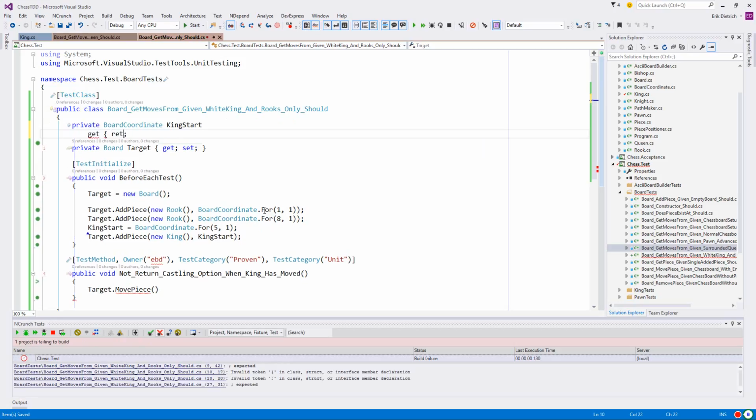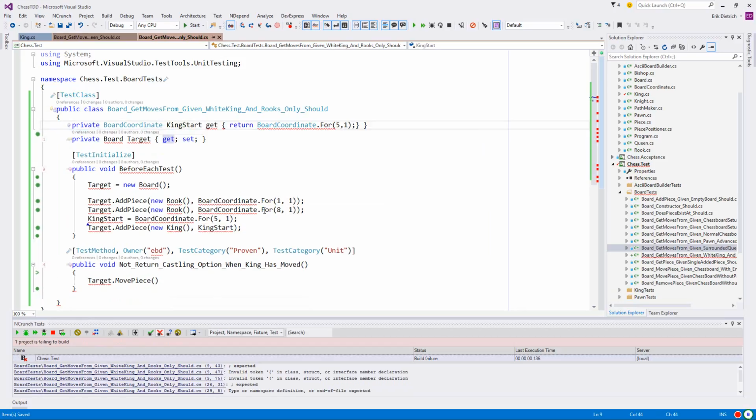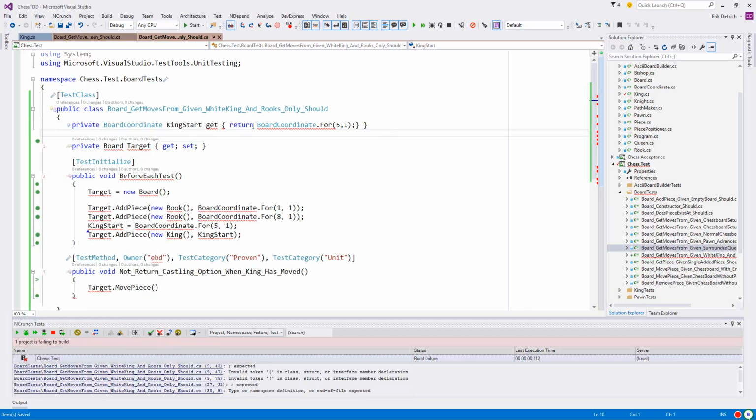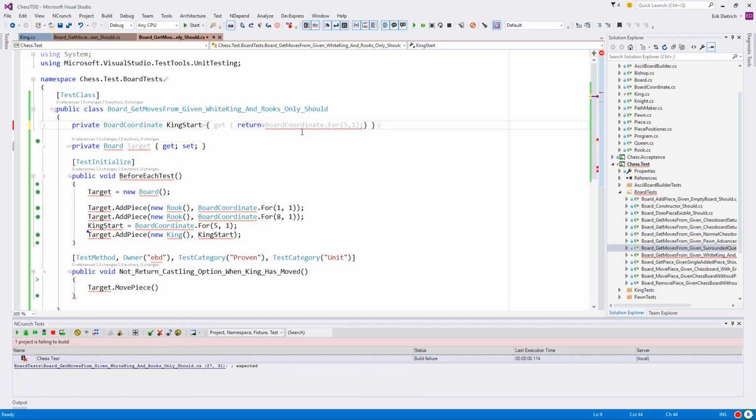So what I'm doing here for readability is I'm going to define some read-only properties with implementations where I'm going to say king start and then I think king move, I called it. Basically, rather than having these magic numbery board coordinates in here, I want to be explicit about what I intend for them so the tests read more like prose. And you can see that I'm rusty here. I cannot for the life of me figure out that I need... Oh, there we go.